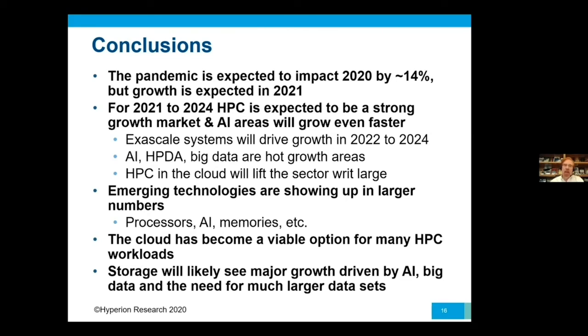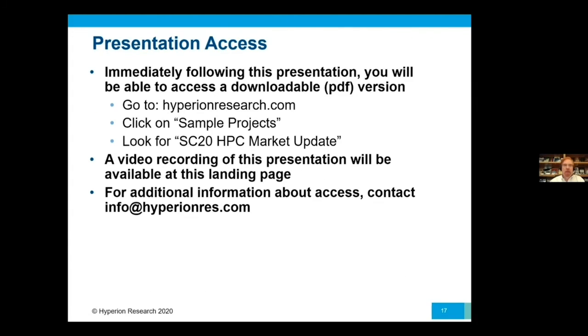And as we track cloud computing separately, we're seeing tremendous growth in cloud. I mean, just extremely strong growth there. We're also seeing a lot of new emerging technologies, and that's the exciting part about this industry, is there's always something new: new technologies, new areas of research, whether it's in the processors, AI, memory, software, storage, and everywhere else. And as we've said a few times through our presentation, storage will likely see the major growth here, driven in addition to the traditional modeling and simulation, which is growing a lot, but AI and big data are just really increasing the amount of storage.